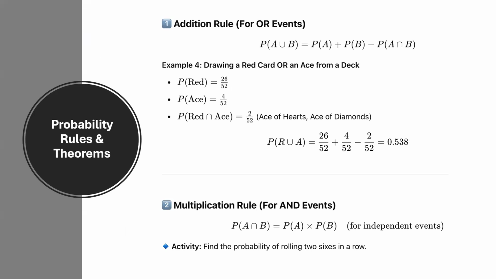Here we are talking about either red or ace, right? So we are not drawing anything from the deck, so getting a red or getting an ace is a totally independent event. Ace is also there in the red cards, no? In the diamond and the heart also ace is there. When I say drawing a red card or an ace card from a deck, what does 'or' mean here? Either the first event or the second event, so it's not impacting each other.